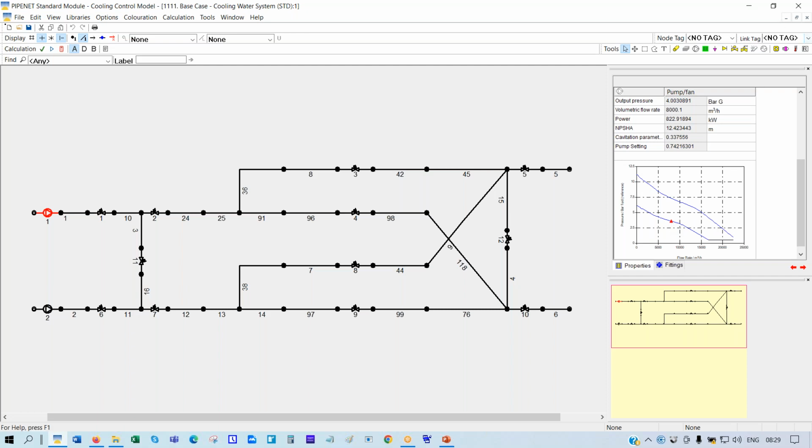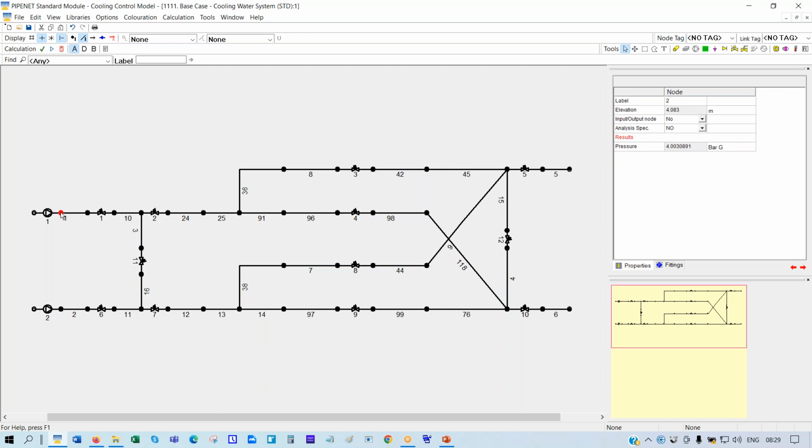You can change the pump setting. You can also have a variable speed pump with control. I will show that later on. What we note here, I can click on that. I can see that the pressure is 4 bar. Keep that in mind because we will use that later on.